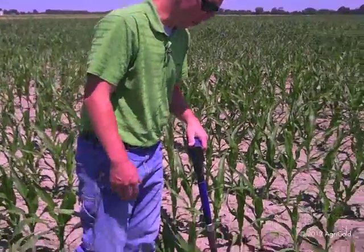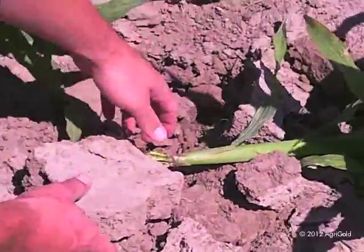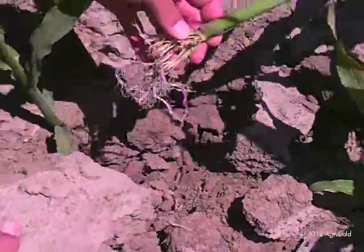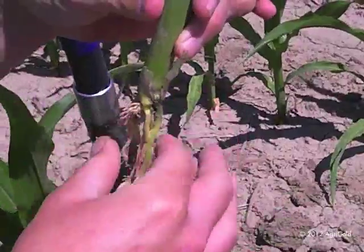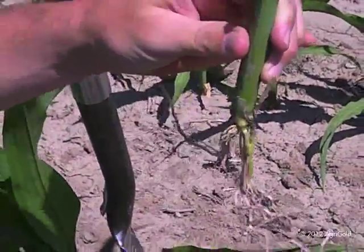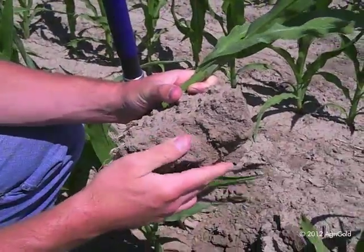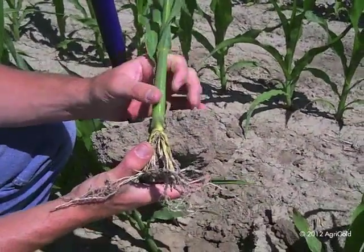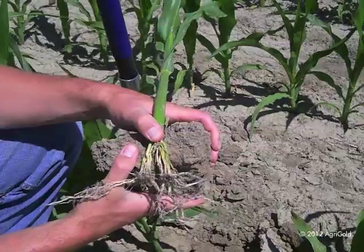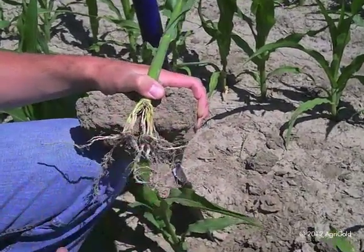Upon visiting the field and digging down and looking at some corn roots here, a couple of things are standing out to us. Once we pop this furrow open, we can see that the corn roots are growing vertically here, and if we pop out our seed furrow here, we can see a very hard, dense layer here where these corn roots aren't able to penetrate. So the plant was sitting in the furrow like this, and the sidewall is so tight that the only direction our nodal root set can grow is straight down.